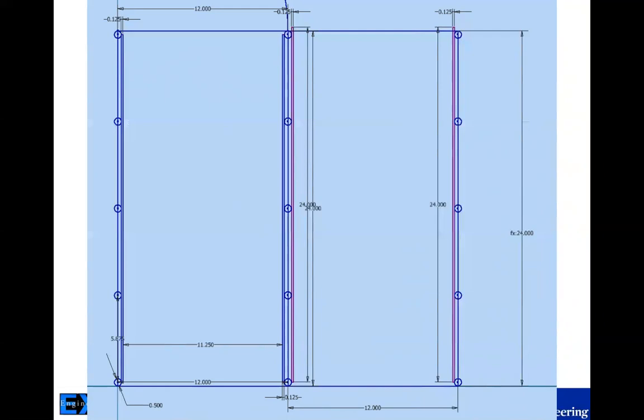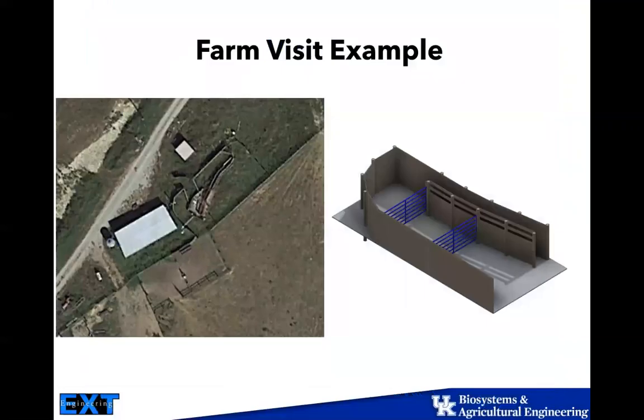When we assume gates, we always assume $10 per foot. Just a simple calculation. If it's a 12-foot gate, we assume it's going to cost them at least $120. You can get it cheaper from some of those in Casey County potentially, or from other locations throughout the state. So we have some of that information for producers if they need it. We say if they're buying 12 or 13 gates, it might make a lot of sense for them to make a trip or have some gates delivered to their farm, or get some type of discount when they're purchasing a lot of gates.